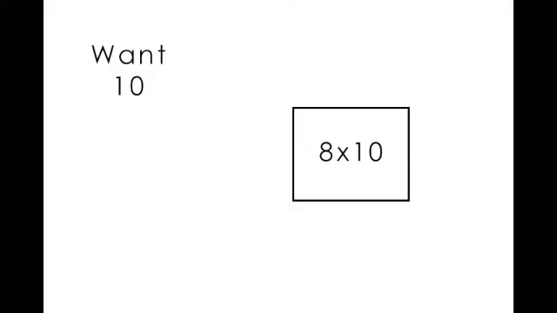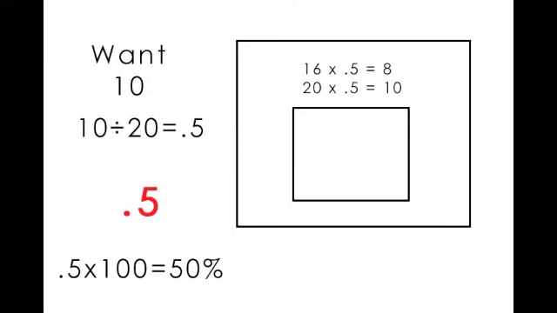Let's do another example doing a reduction. Let's use a 16 by 20 as our piece, and say we want an 8 by 10. Again, we're going to use the longest side for no particular reason. You have 20 inches and you want 10. 10 is our want measurement, and we're going to divide it by 20, our have measurement. This is going to give us a value of 0.5 or 50%. 0.5 is that value that you're going to multiply by each side to get the determined reproduced value.